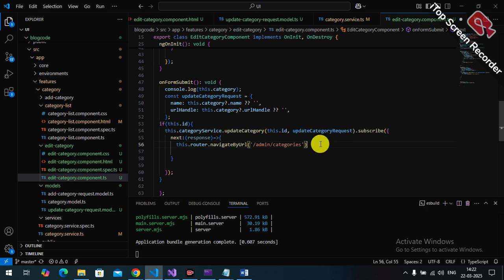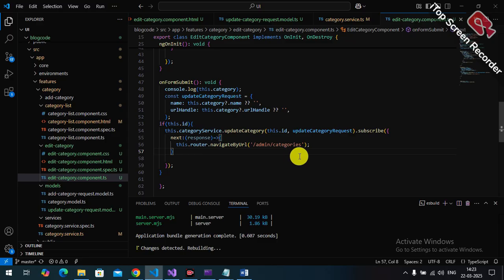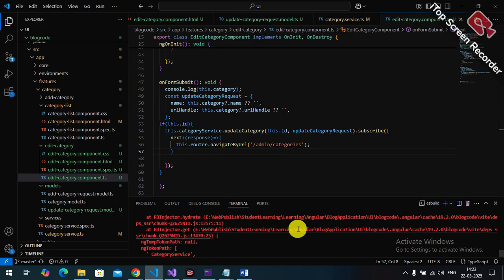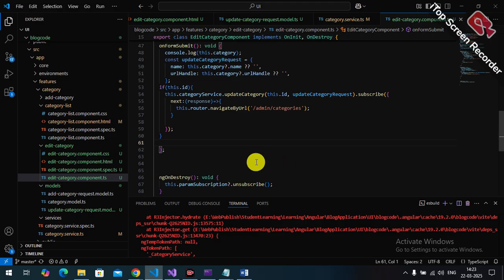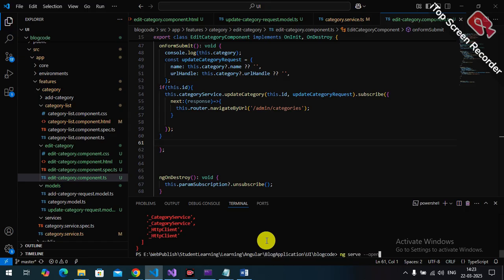Okay, then write the semicolon, then this one's okay. Let me run again. The category, I think, is almost done. Let me stop and again run it. Let's see what happens.